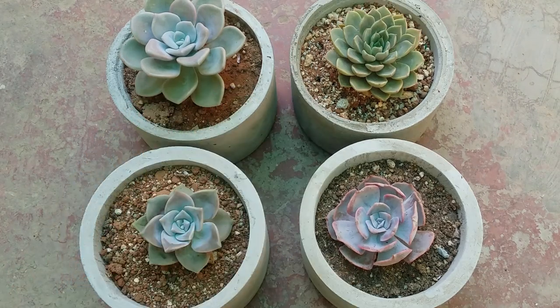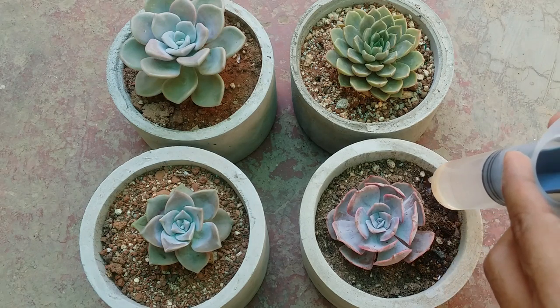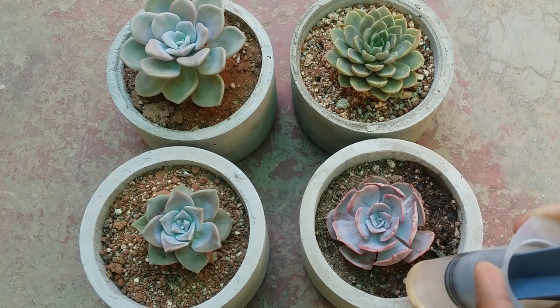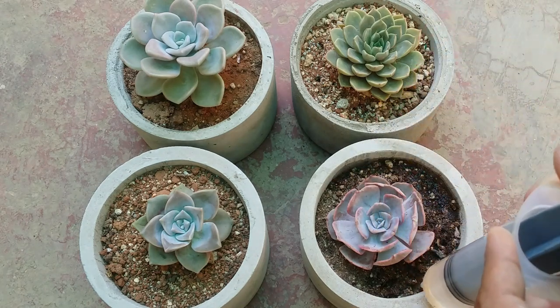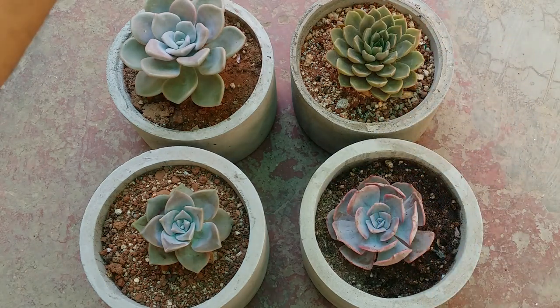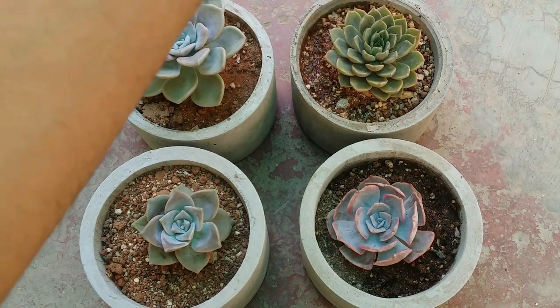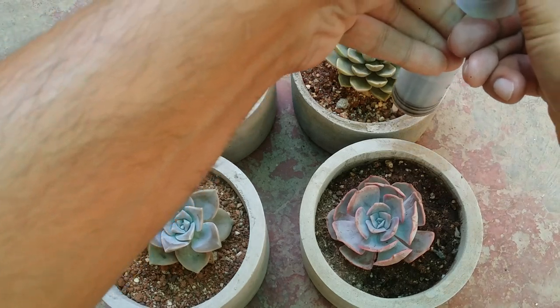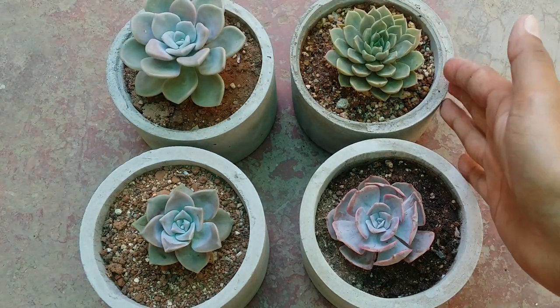Now guys, over here as you can see, without any hassle and worry, I can feed my Haworthia as it's in its growing period. I won't feed my Graptoveria as they are in their dormant season. So you see, it's that simple. Do not make your soil mix so complicated by adding so much stuff that it becomes difficult for you and for your succulent. Keep the soil simple. The succulents will make your life simple.